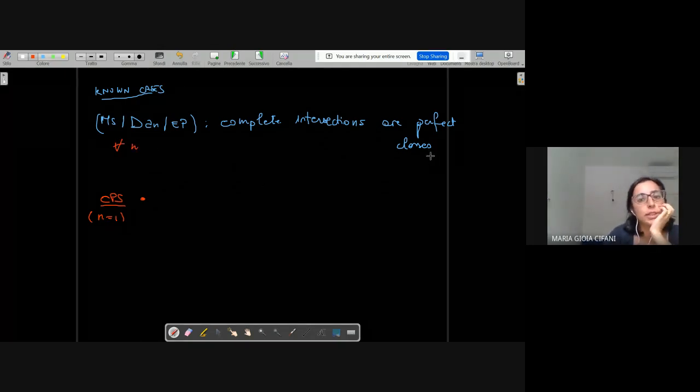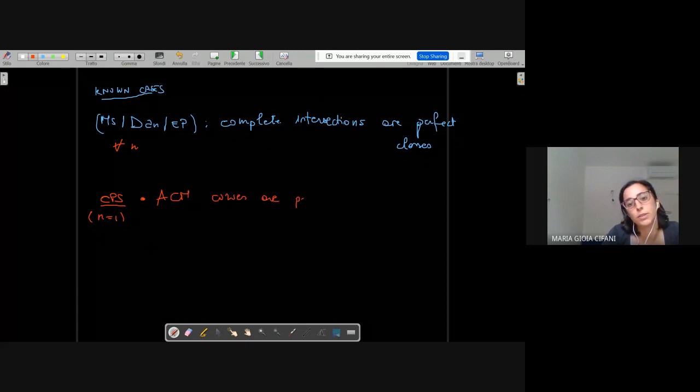For complete intersection perfect classes, this is quite easy to write down. But for curves, we can do more. Complete intersections are a particular example case of arithmetically Cohen-Macaulay curves. So we can prove that arithmetically Cohen-Macaulay curves are perfect classes. So the class is more general. The set of perfect classes is bigger, and it is due to a work of Green and Griffiths. We will see later. But no, I said before, because there are counterexamples.